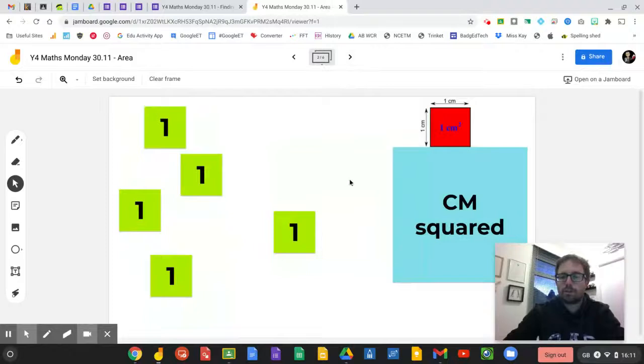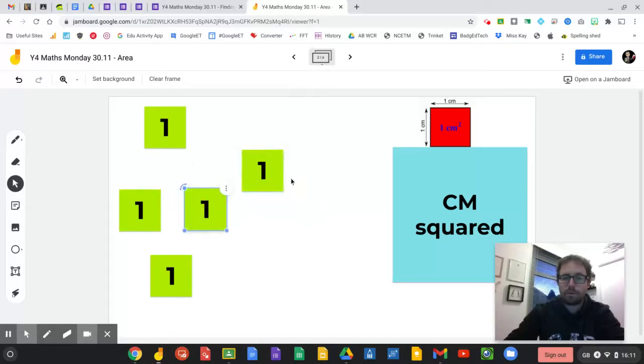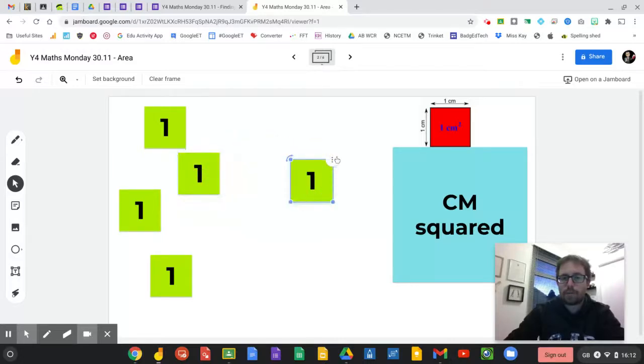Now, it's got its own special name. We call it centimetres squared, or whatever unit it is. So say we had a shape which is 1 centimetre by 1 centimetre. So it's got edges 1 centimetre long. The area that square would cover is 1 centimetre squared. So the red area, the red patch, is 1 centimetre squared. So these are all 1 centimetre squared, or they're 1 by 1. So if I put one like that, that shape there has an area of 1 centimetre squared.